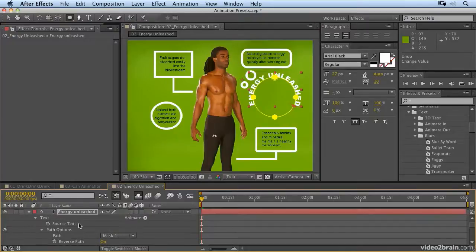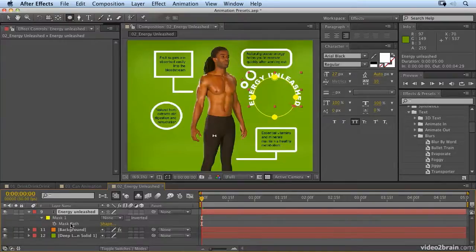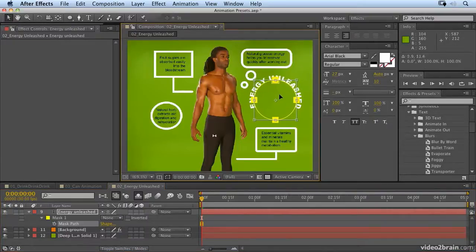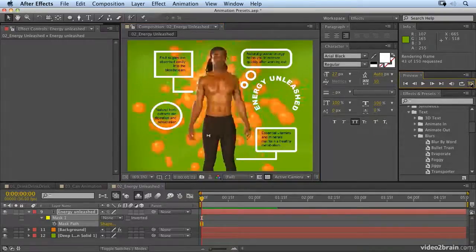Now, at any time, if I need to adjust that, I can select my mask, hit M to bring up my mask, click on Mask Path to select it, and then to free transform it, I can hit Command T or Control T on Windows, and that gives me a free transform box so I can move the mask, and I can also resize it if I need to. And I'm holding down Shift and Command after I start dragging just to constrain that. Once I'm happy with it, hit Enter on the number pad, and if we want to hide our mask, we can just toggle Mask and Shape Visibility off, and now I have my text.